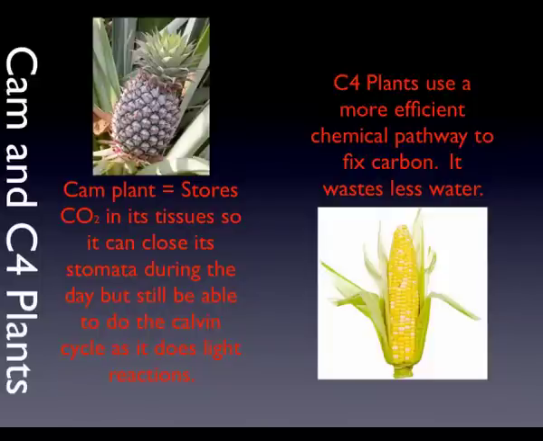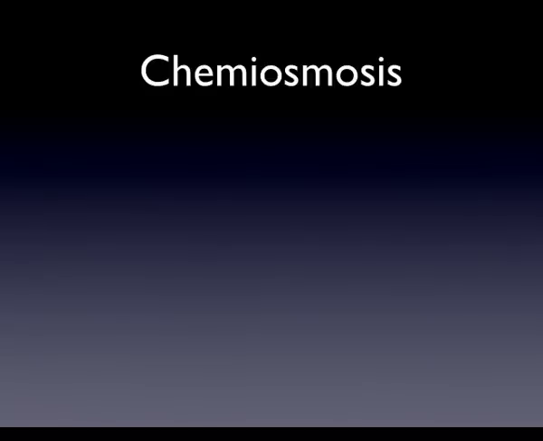They consume a lot of water. These C4 plants, one of the reasons why corn was picked to be our big food source crop is because it's a C4 plant and it needs less water than C3 plants do. So those are just some alternative ways of starting off the Calvin cycle and photosynthesis that are more water efficient. They're always talked about on the AP exam. I'm going to ask you a few questions about them tomorrow on your test. I would definitely know about CAM plants and C4 plants.